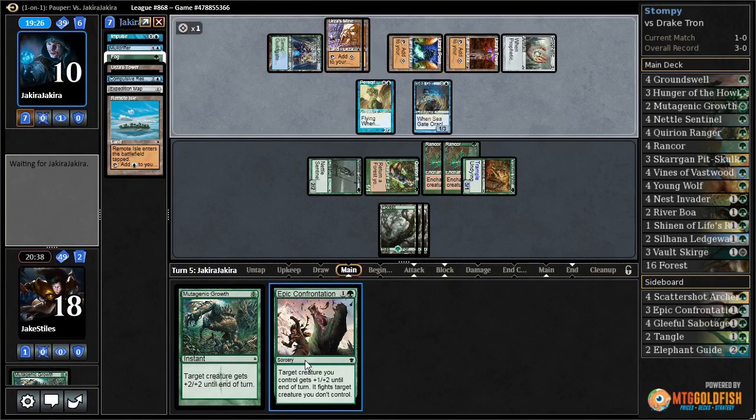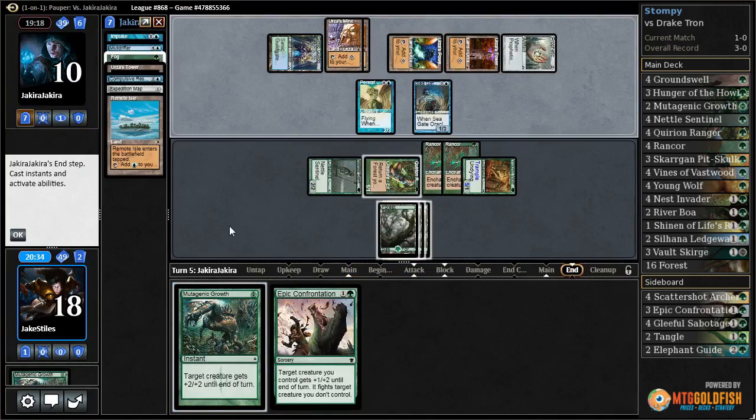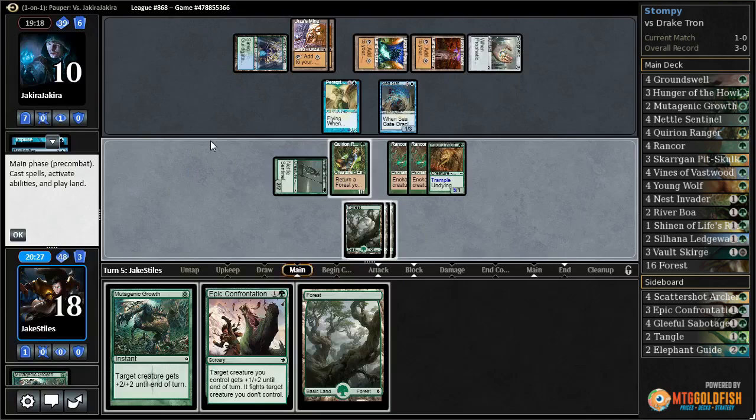If we draw like another, no, not another fight spell. If we draw another pump spell, I think we have it. As of right now, we can fight here to here, then they block this, and then they take 8 after we pump the mutagenic. So we need another +2 effect. Nope, just hit a land.